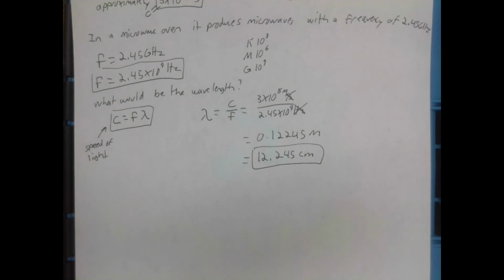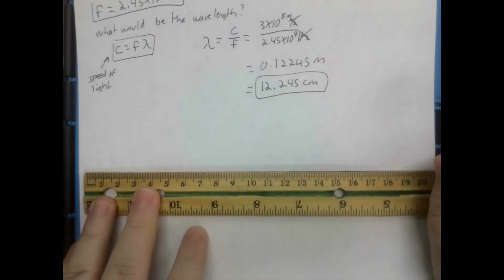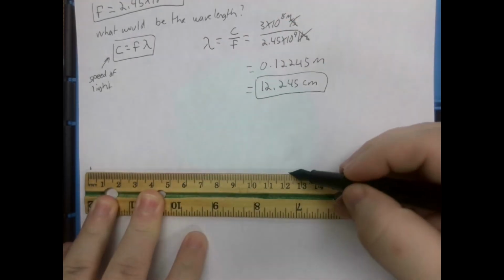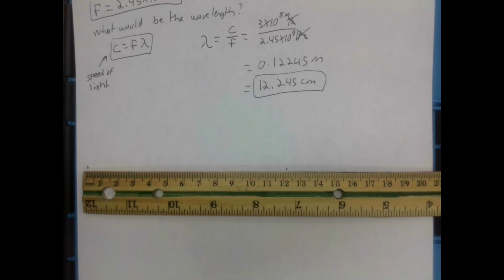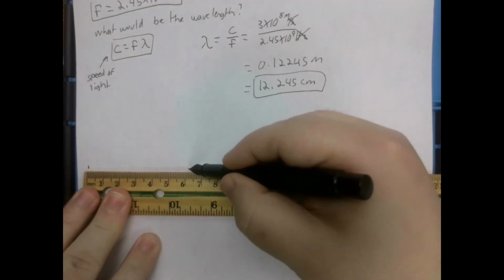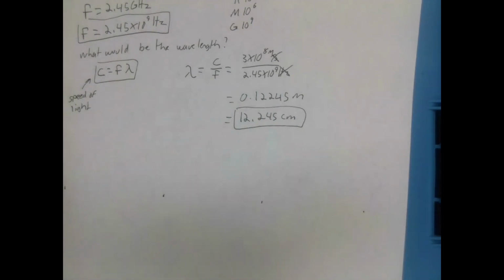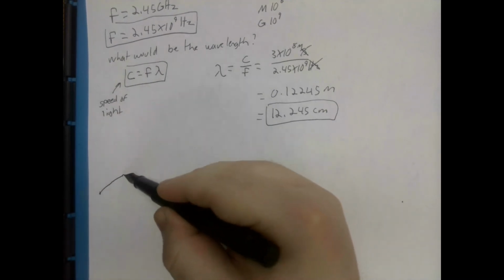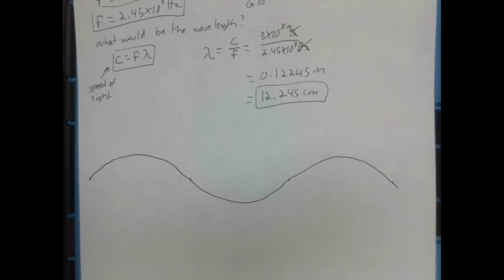So I will actually draw the actual size of a microwave. This will be to scale. This is a 1-to-1 ratio of a microwave. So 12 1/4. And then what's half of that? 6 1/8. And then 6 1/8. So that is the size of a microwave in your oven.